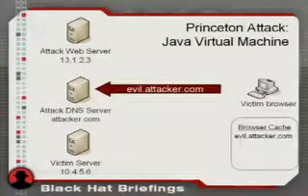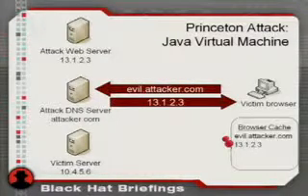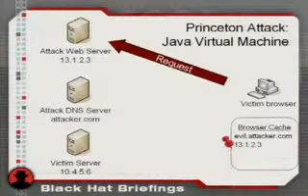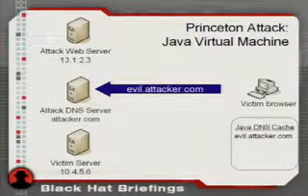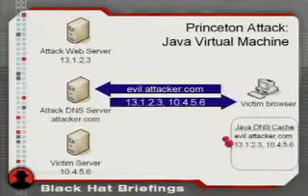The browser is convinced to go to a malicious website. The browser could be performing perfect DNS pinning, keeping it in its cache. The attack web server responds with HTML that contains a reference to an applet, and that causes the browser to initialize the JVM. One of the first things the JVM does is send its own DNS query back to the DNS server controlled by the attacker. The DNS server responds with two IP addresses, which the JVM pins in its cache.